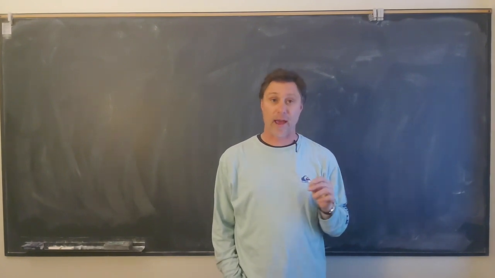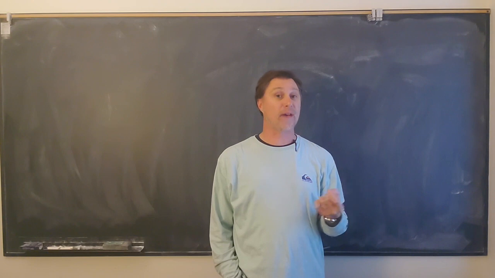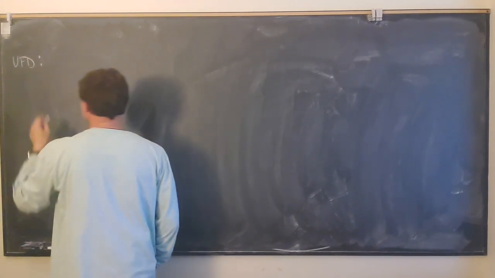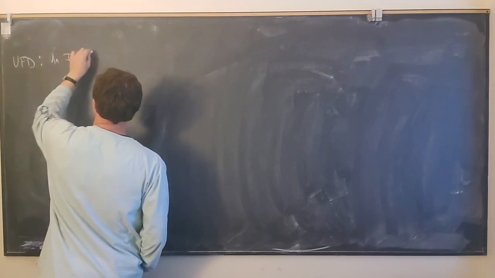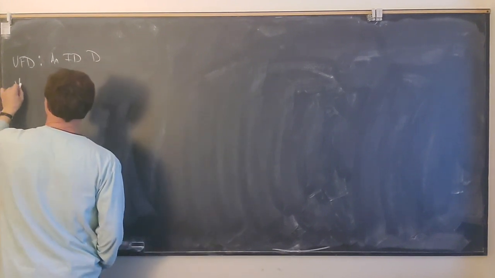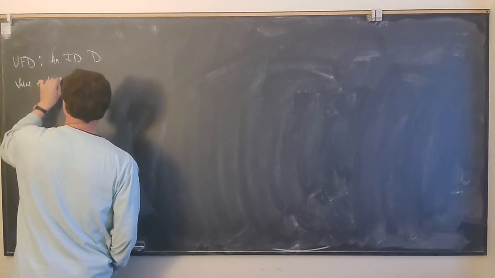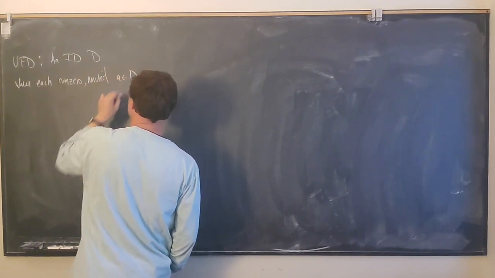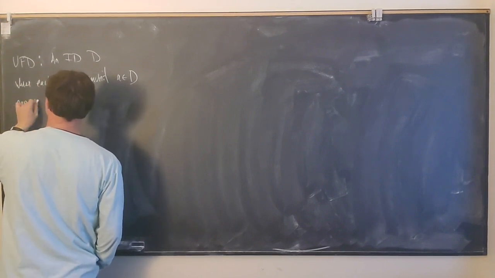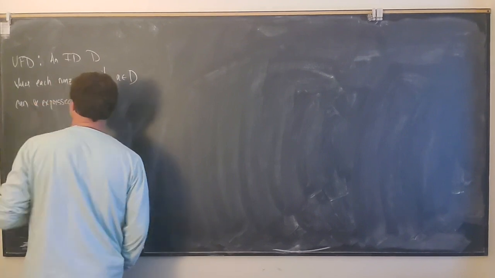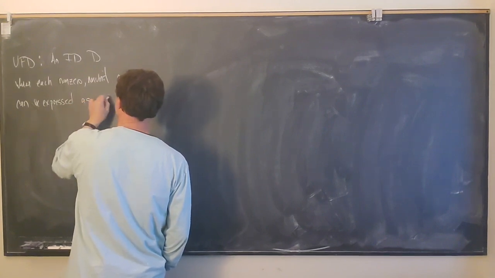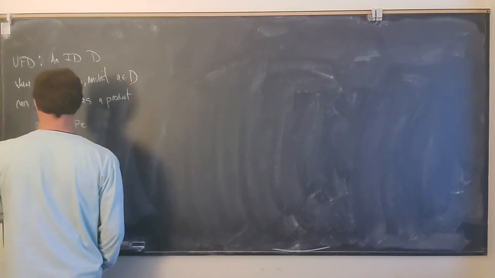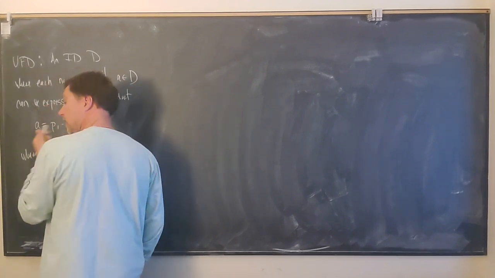Right now we're in the process of studying factorization. And we left off last time with this definition, unique factorization domain. So a UFD, let me just remind you, is an integral domain, let's say an integral domain capital D, where each non-zero non-unit, say little a in capital D, can be expressed as a product a equals p_1 dot dot dot p_k, where each p_i in D is irreducible.